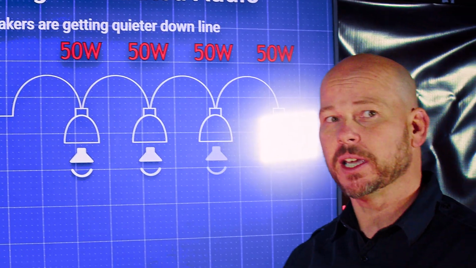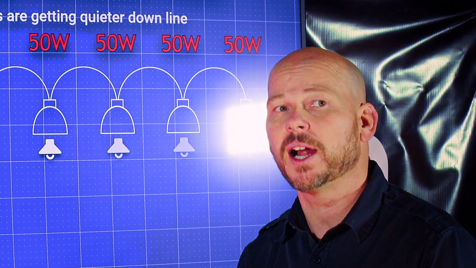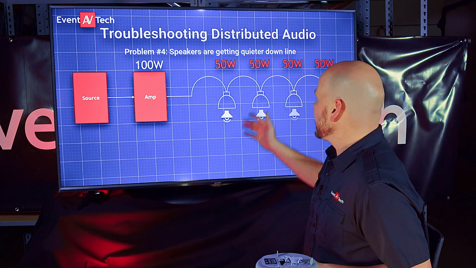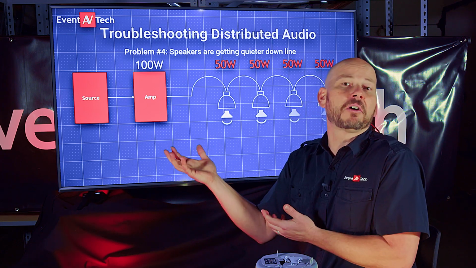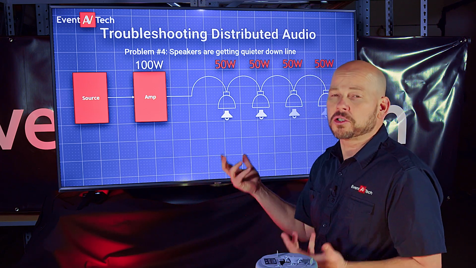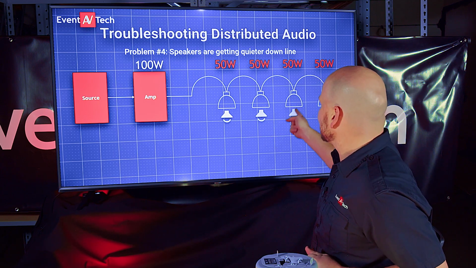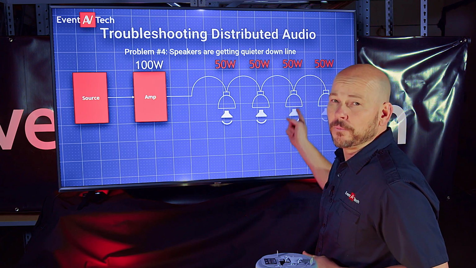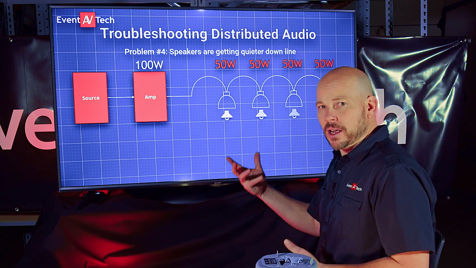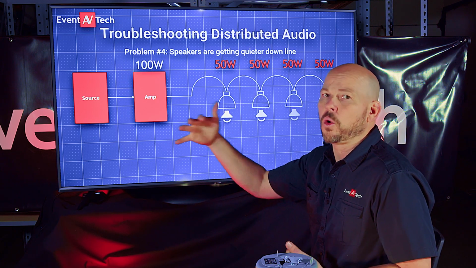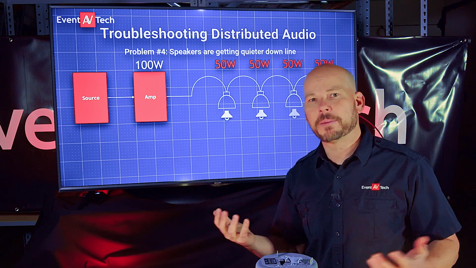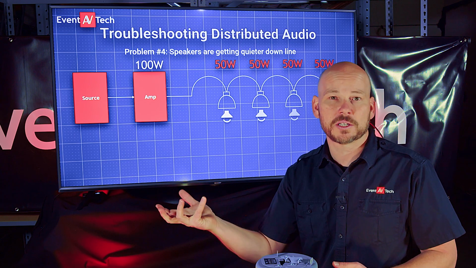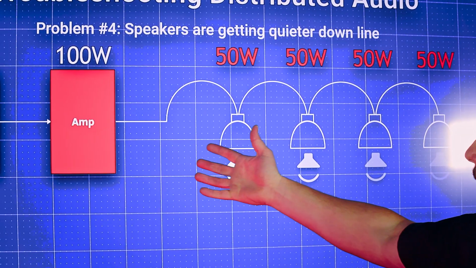So typically what happens is that speaker number 1 gets all the power at once because it's the first one in the line. So it's nice and loud. Speaker number 2 is also trying to get as much as it wants because it's not that far from number 1, and so it's also fairly loud. But what happens down the line is speakers 3 and 4 don't have enough power to be loud enough. And so they progressively just keep getting quieter until at some point you're just like, oh, these speakers don't work anymore. Well, they probably work. There's just no power going to the speaker coming off of your amplifier.